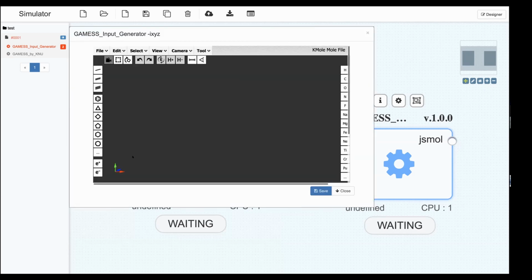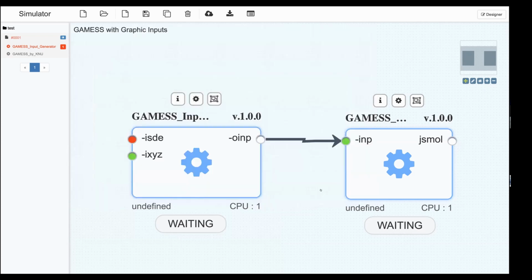All of a sudden, you have a pop-up window where you have a molecular editor. Okay, let's use my favorite triangle. And you add a hydrogen, and you save it. That's it. Then you create your molecules. Of course, you can upload the Cartesian coordinates, whatever geometries to this system. That's another way, but graphically, you can also edit the molecules.